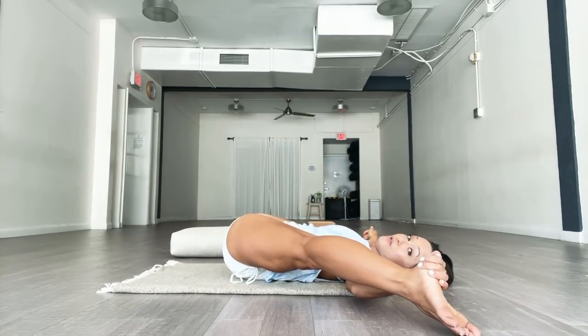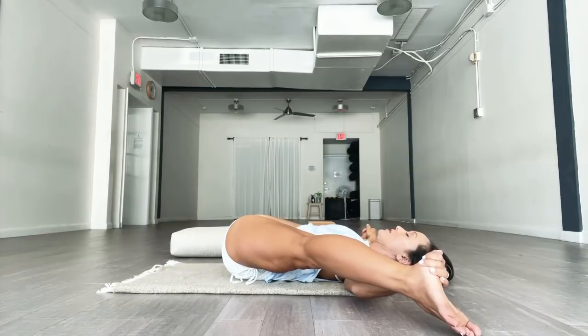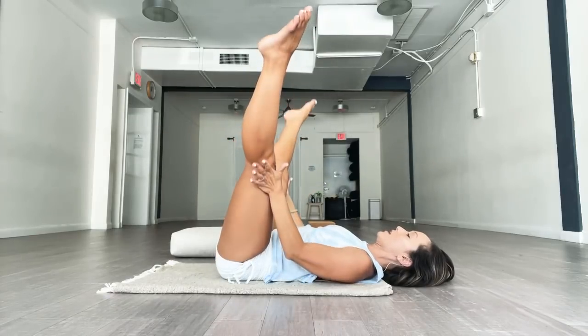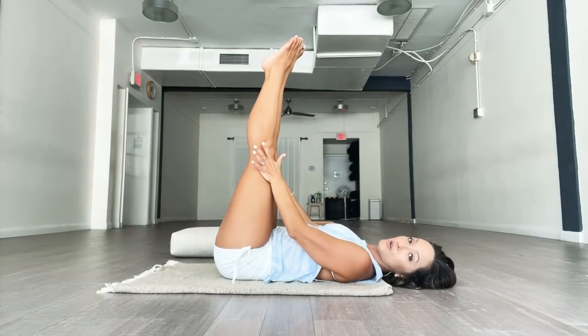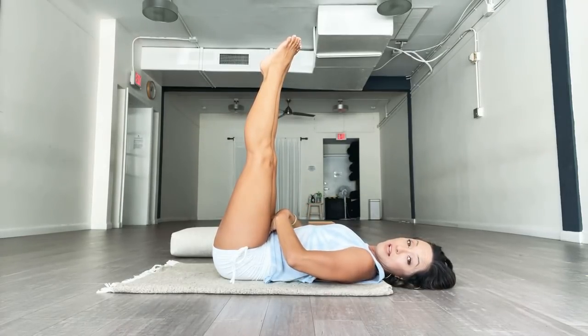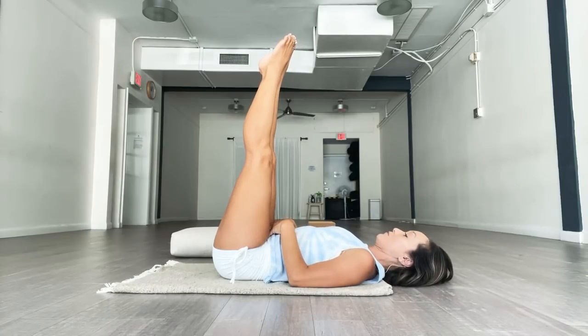All right, so let's hold for 5. 1, 2, and this gives a little core integration so you can tuck your tailbone. 3, 4, and 5. Release, hold underneath the knees and back into the center, okay? So that's the flexibility that we're working. It's a hip flexion and an external rotation and a control deep down in the center of the pelvic floor.